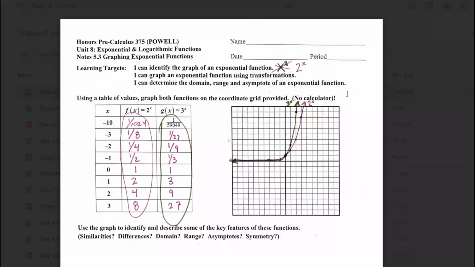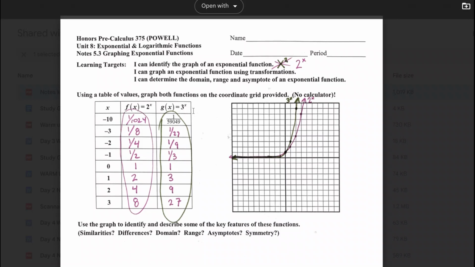All right, guys. So I decided to just give you the notes key here online, so you can look through this and hopefully make sense of it, and then use the majority of your time practicing them on your own. All right. So first of all, we're diving into exponential functions today.